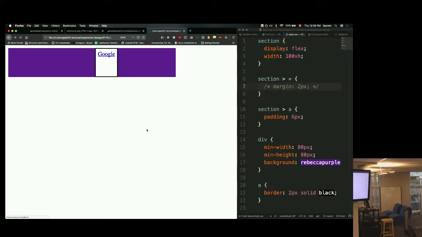Sometimes you want that margin, sometimes you don't, right? Maybe I want this effect where it looks like one contiguous box broken by a link. Does that answer your question? Cool. Anything else you want to know so far about Flexbox?